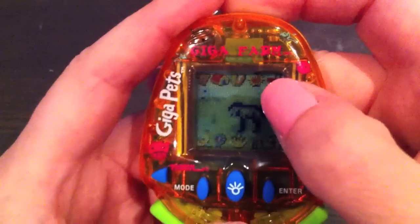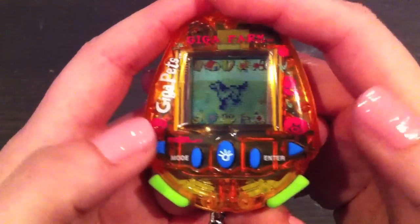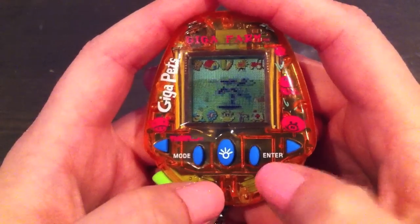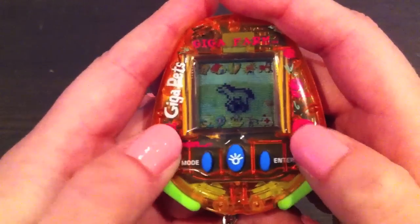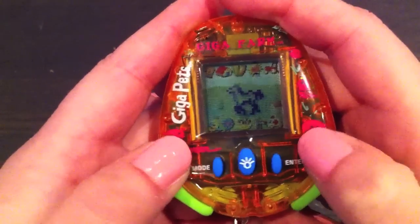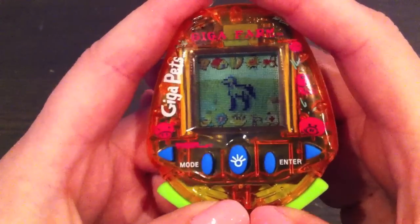This is the game icon — it's kind of like a sun, but you can't really see it that clearly. You have to press left and right alternately to power up, and he will go through three different animations. He will walk, run, and jump the fence. And there he is running and jumping the fence — he made it and he's happy.